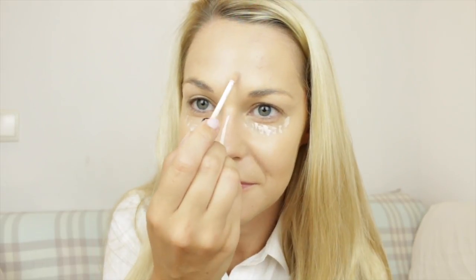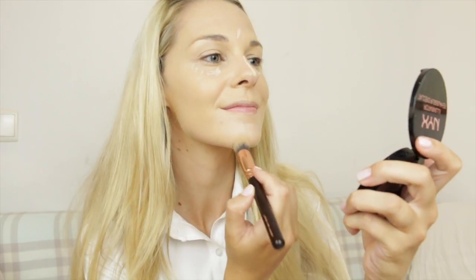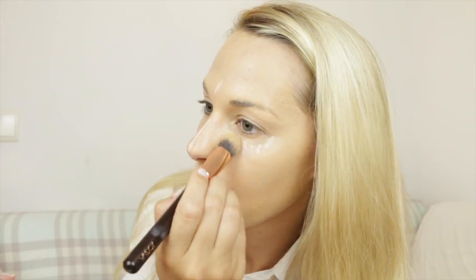Next up, I'm going to be reaching for my Collection 2000 Lasting Concealer in the colour Fair. Now I'm just using this to highlight any of those areas once again, underneath my eyes, on my forehead, down my nose, and just above my lip, and also on my chin. I'm then going to be taking my Face Shape brush once again and just blending all of that in.